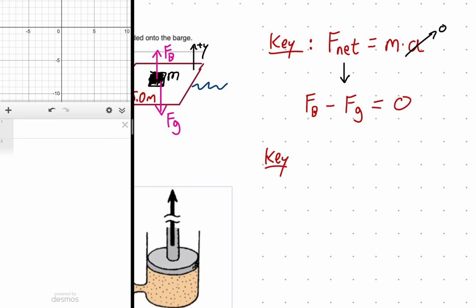Okay? So now the other key equation here is that we want to identify what the buoyant force looks like. Because we know the form that the gravitational force looks like from previous problems. We know that the gravitational force is going to be mg. And I'll write that down in just a second. But the buoyant force, that's the new kind of force we're looking at in a problem like this, it has a particular look to it.